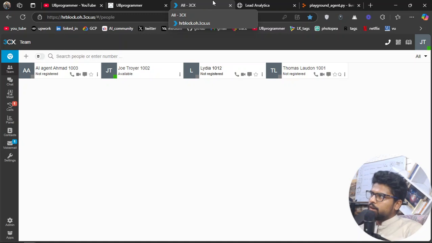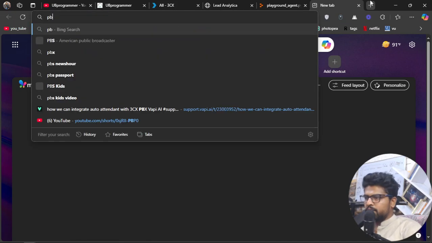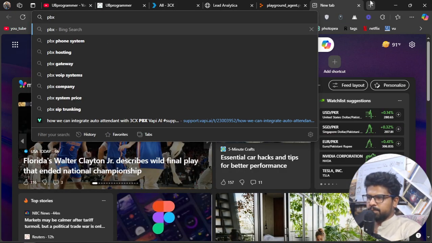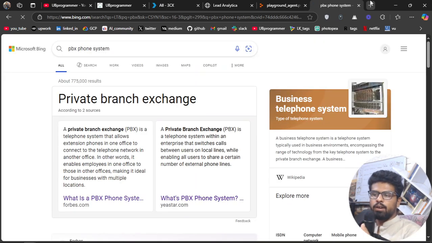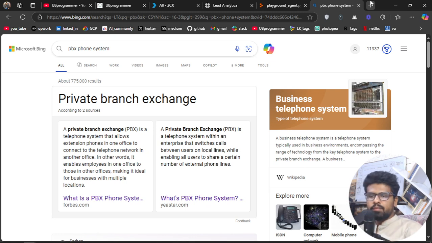So all of your calls which are coming to your PBX system. For those who don't know what a PBX system is, basically these are the phone systems which handle all of your incoming and outbound calls for your business or company, right? Okay, so now we will connect this to our AI agents because that's the future, right? And that's where the world is going.